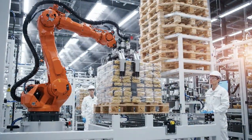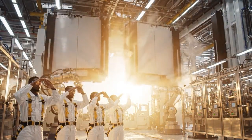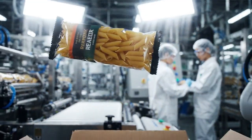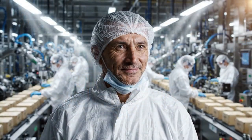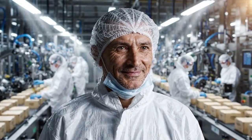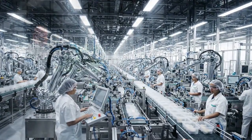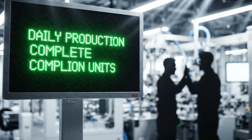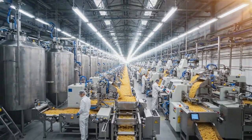Modern, robotic, masterful precision engineering has brilliantly transformed humble, ancient grain pasta making into a genuine... One single tiny perfect package of authentic dried pasta, miraculously born from a staggering 3 million total units created in this facility today alone. This mammoth, fully automated facility stands as an undeniable testament to the truly staggering, practically unimaginable raw power of modern precision mass food production technology. The golden river of authentic dried pasta flows endlessly on through day and night.